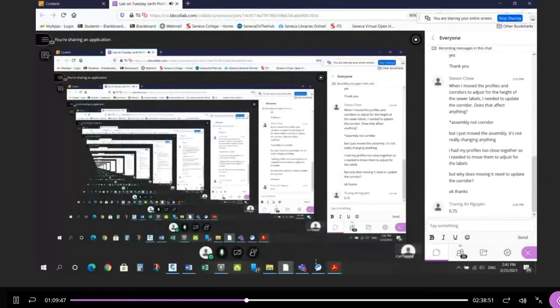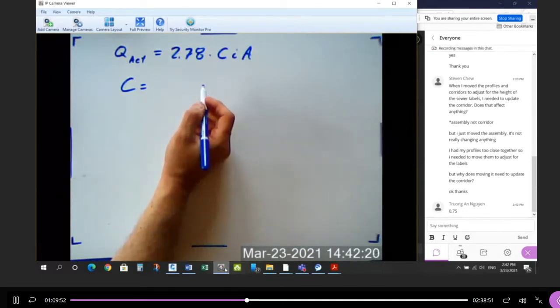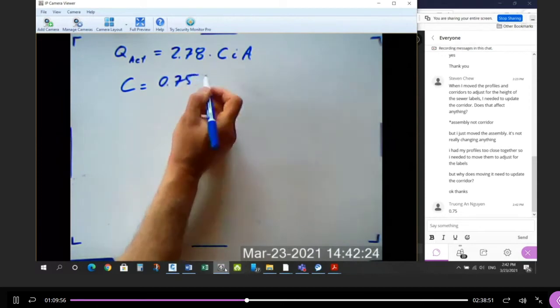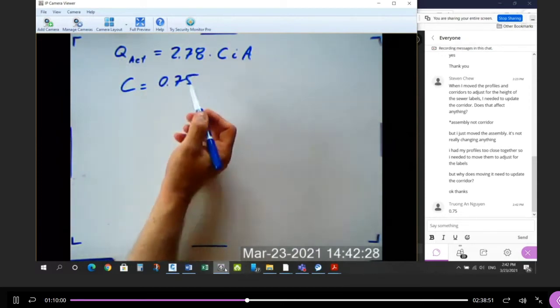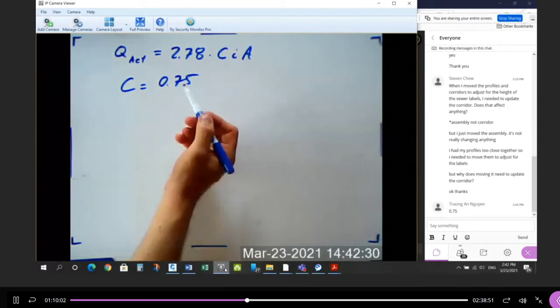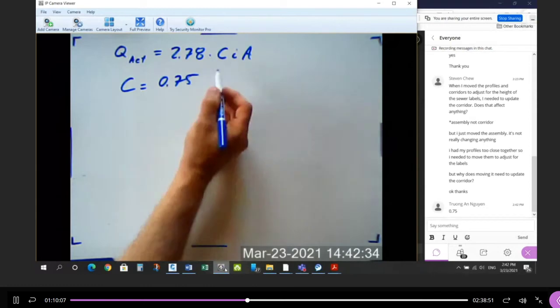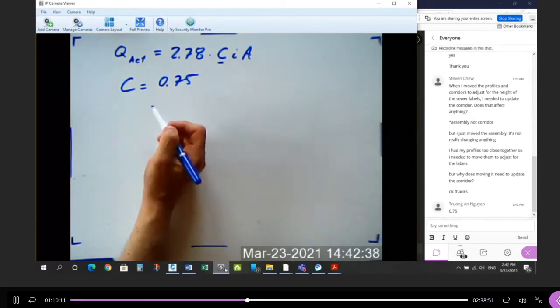That's right. So we have 0.75 for townhouses and 0.5 for single detached. I'm going to use the worst case, right? So 0.75 is going to produce a higher Q actual. So let me use the worst case scenario. This is the worst case on our site. If we use 0.5, we know that the Q actual is going to be less, right? Instead of 0.75 here, we're going to use 0.5. Let's look at the worst case scenario, okay?